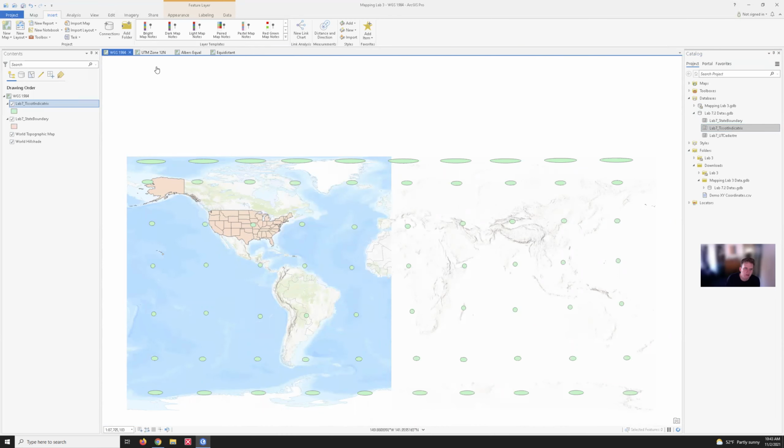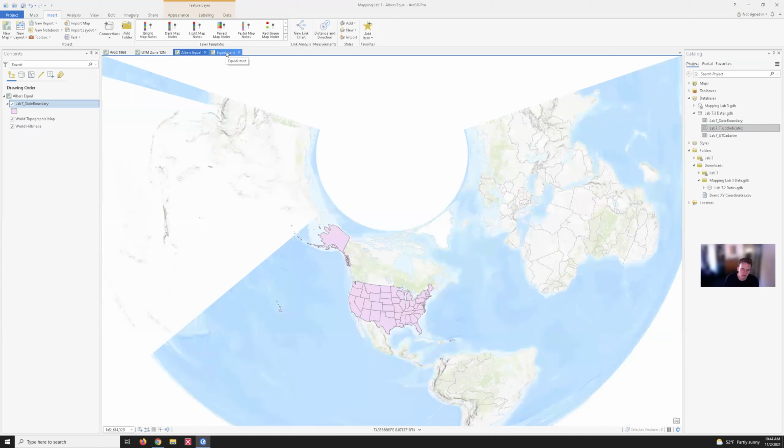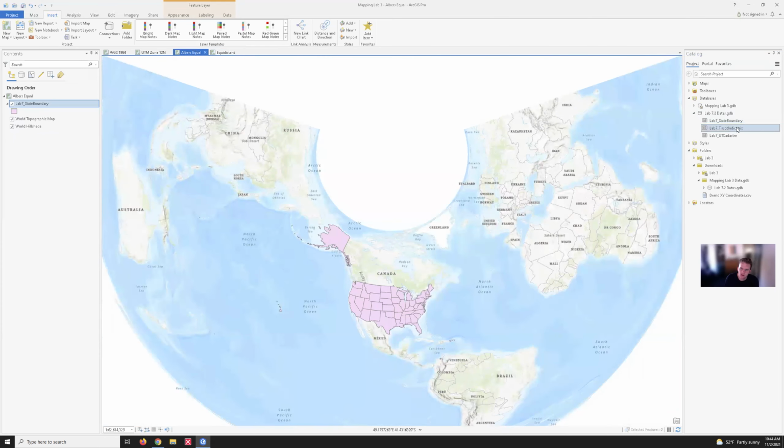Okay, so now we have those circles and the states for everyone. Oops, did I put it on this one? Doesn't look like I did.